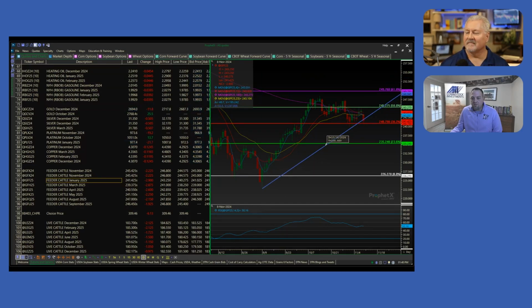If you want to call this a trend line, you could and say, okay, we closed below that. We did probe below this retracement level that's on the chart from some time back. But the meaningful stuff is we've had the lowest close that we've had in 6 sessions, and we are closed below trend line support for the first time in the January feeder cattle.